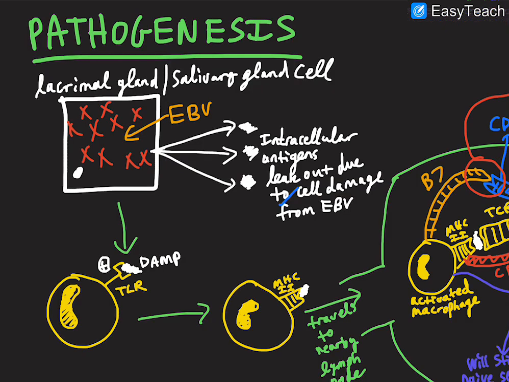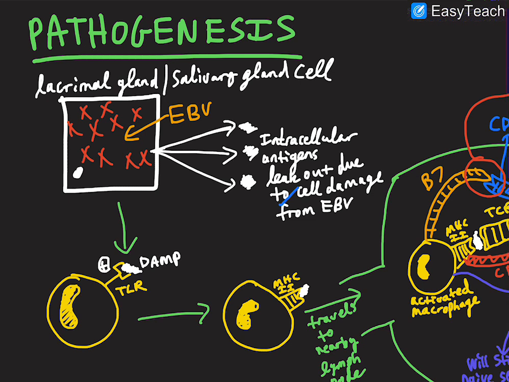Okay, so before we get into the pathogenesis, we should know that Sjogren syndrome is an autoimmune disease. Your own immune system attacks your exocrine glands, like what? Like your lacrimal glands, right? And what do your lacrimal glands do? We know your lacrimal glands secrete tears to hydrate your eyes. So if your lacrimal glands get attacked, then you can't secrete tears anymore, so you have dry eyes, or keratoconjunctivitis sicca. And what also happens is you get autoimmune destruction of your salivary glands. If your salivary glands are destroyed, you can't produce saliva, so you're going to have dry mouth.